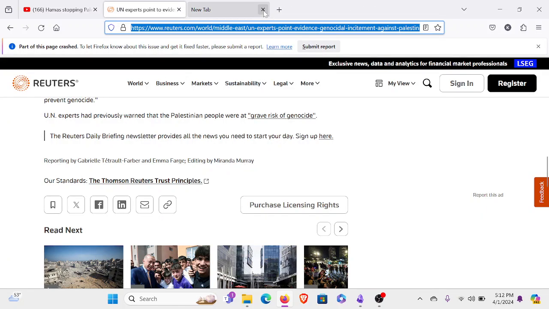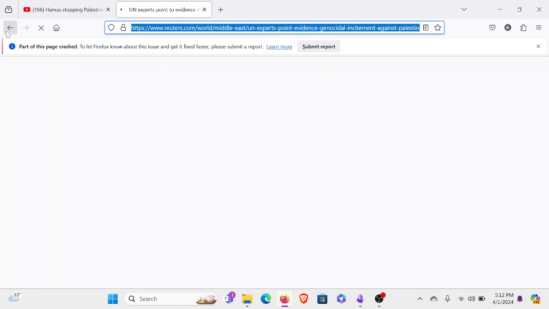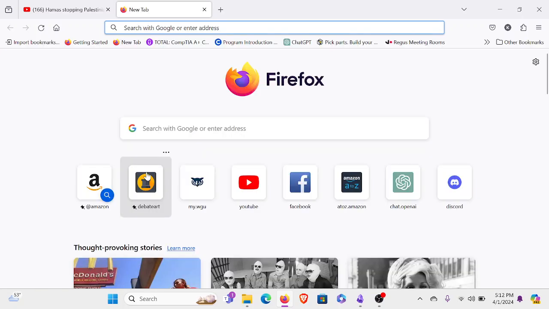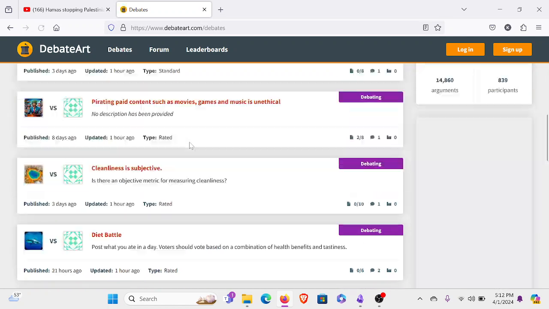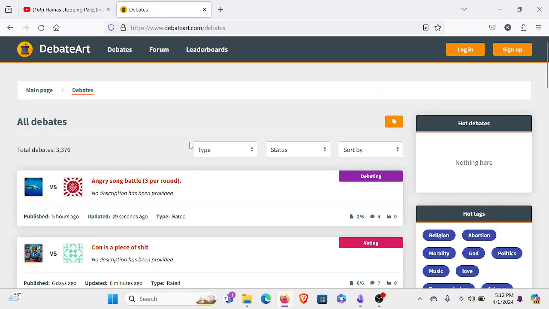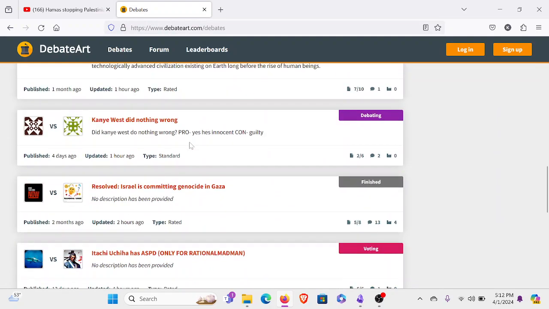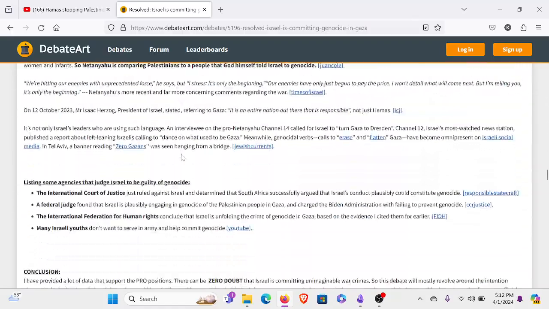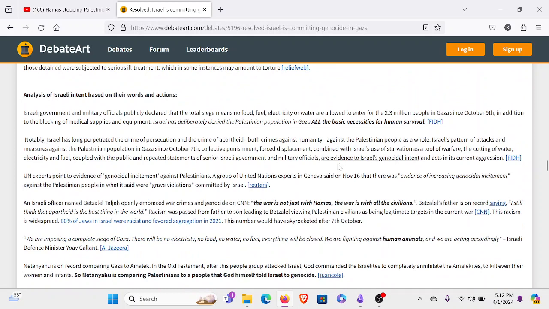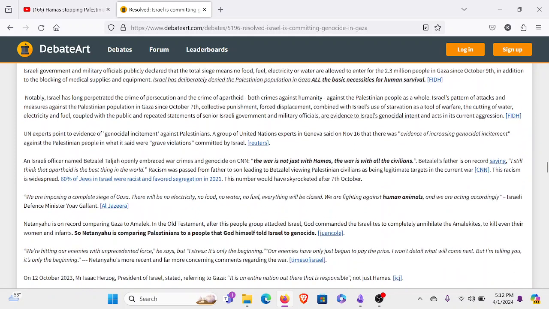Now I gotta wait for this to load. What is with all these new tabs? Get out of here. Oh, the page crashed. Okay, so let's open up a new tab and X that one. And I'm logged out because I think I got banned for a few minutes there. Let's see. Where is that debate? Where did you go? We have more to cover, people. There we go. Alright. Okay, so we're on UN experts.